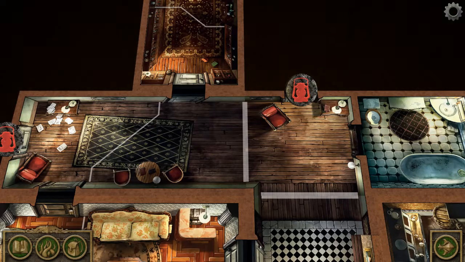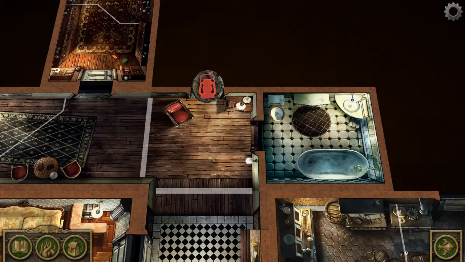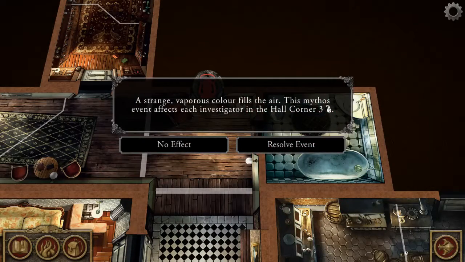Alright, so I took both my turns to take out the Byakhee. You used one action to move into the room and the other to liquefy the witch. So now, the Mythos phase. Sister Mary's kind of a badass. Yeah, I know, right? I should be hiding behind her.